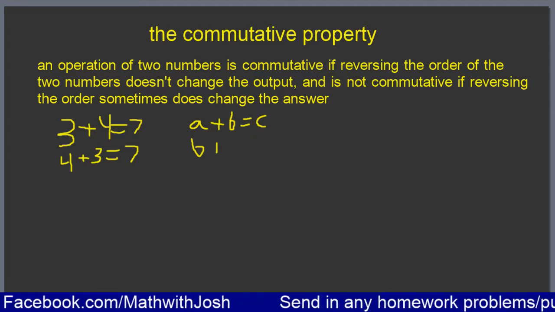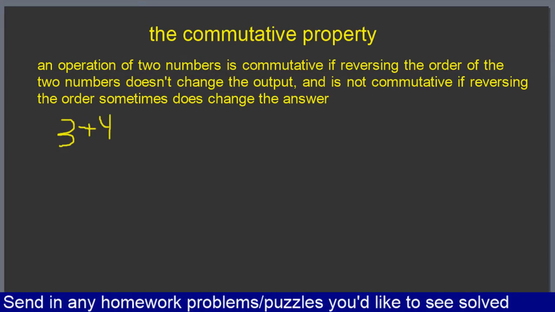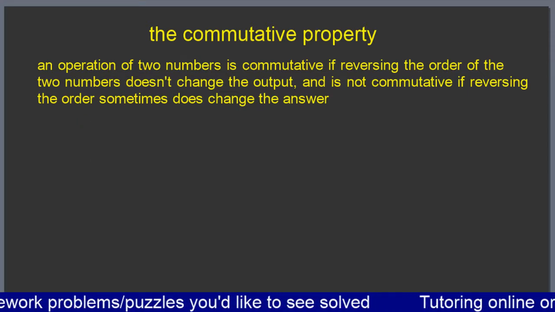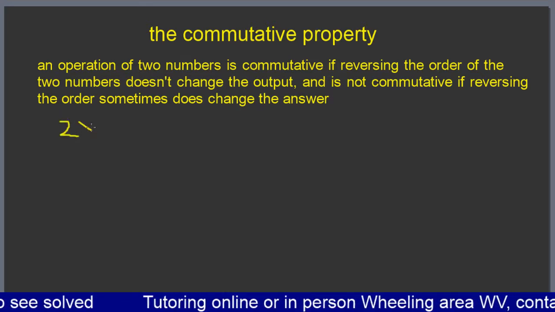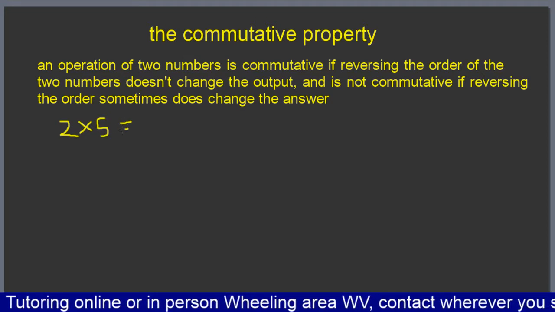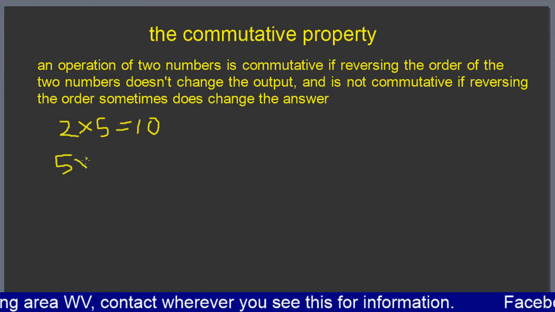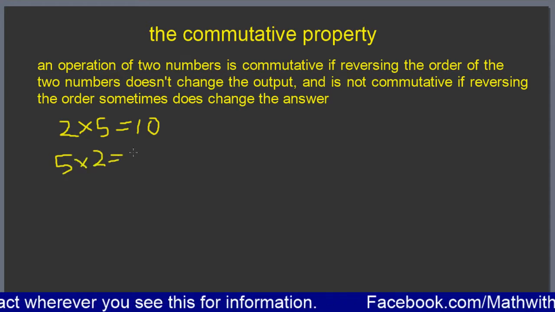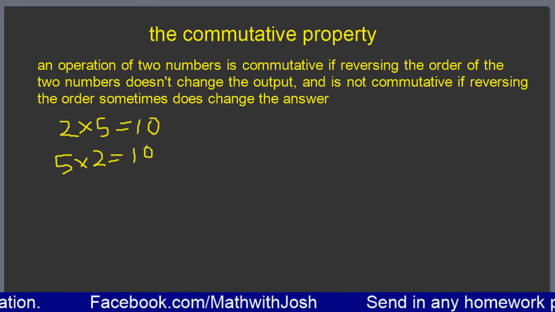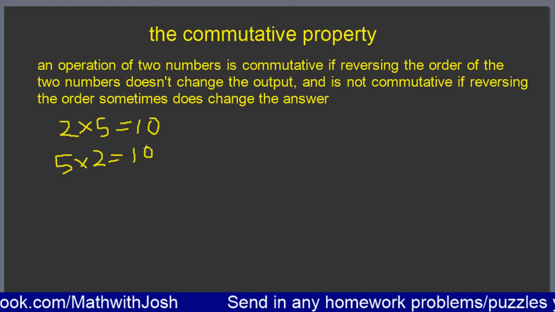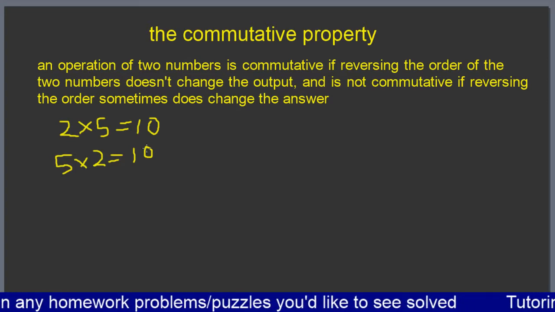This also works for multiplication. Let's do some erasing here. So with multiplication, we remember that, let's say 2 times 5 is 10. And of course, 5 times 2 is also 10. Now for addition, I think it's obvious why this is true. That is, if I hand you 3 apples, then 4 apples, or I hand you 4 apples, then 3 apples, you end up with the same number of apples.